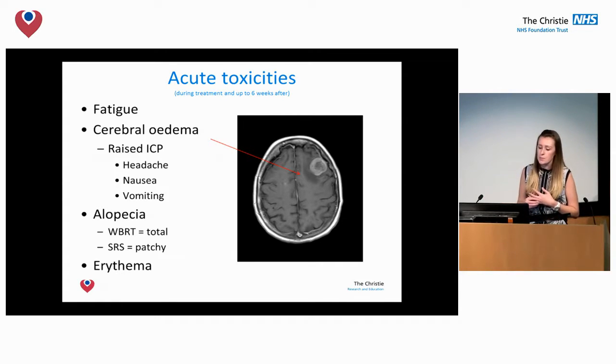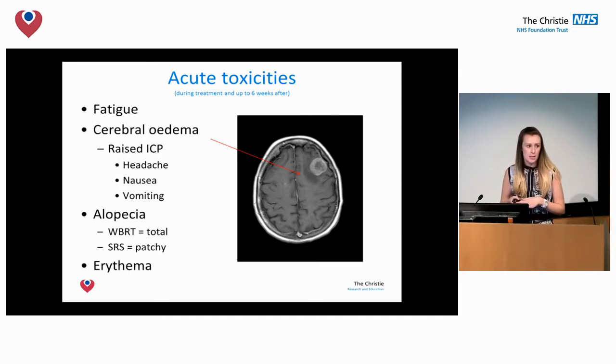Cerebral edema is something that we see quite commonly, and it's been shown to you already this morning. This is the brain metastases here, and the black area surrounding it is the edema. This can present symptoms such as headaches, nausea, vomiting, confusion, everything that we've heard already this morning. And this combination can also be known as raised intracranial pressure when you get the mass effect.